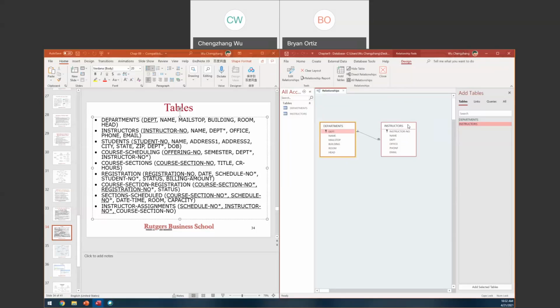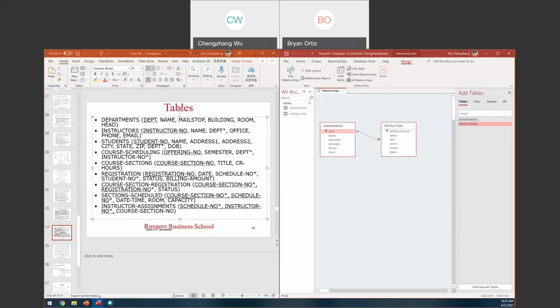And on the instructor side, it is the many side. So you can see this unlimited sign here, showing it is the many relationship in this case. So now I have defined the relationship between these two tables.